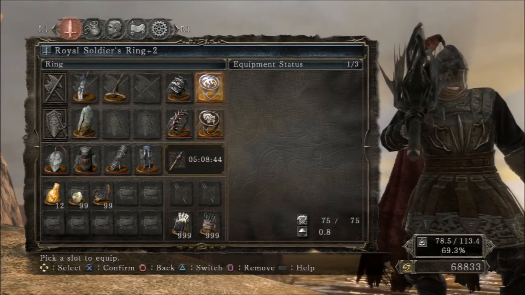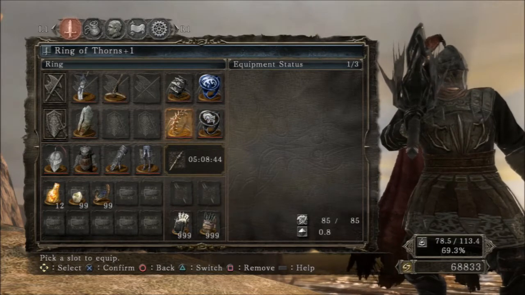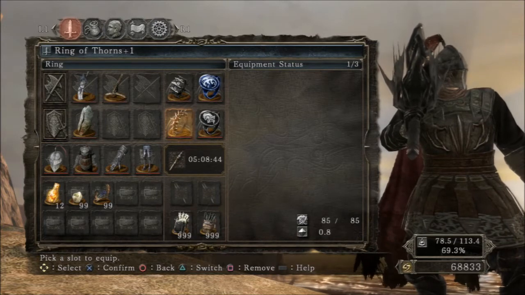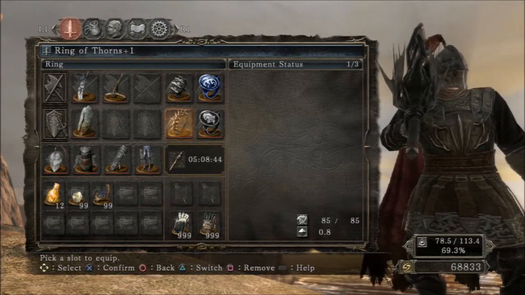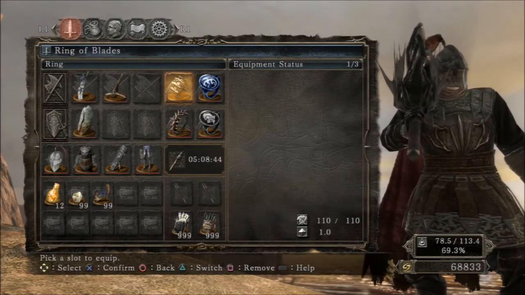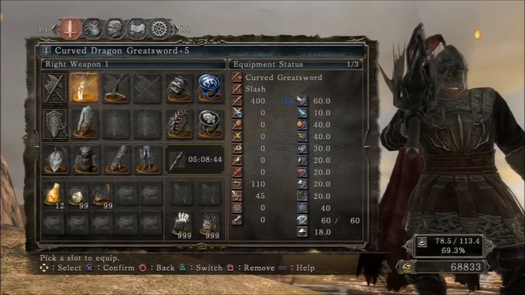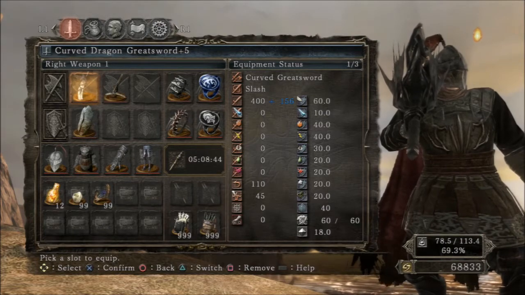The ring, I've got the third dragon, royal soldiers for the boost in stats. Ring of thorns, plus 1. I did look up on the internet what you have to do to get the plus 2 ring, and that's to have 1,000 successful PvP kills. I don't know if it was invasions or just kill 1,000 people, but that is awfully high. And the ring of blades, which increases my physical attack. Speaking of physical attack, this bad boy does 400 damage. Looks like I get a boost of 156 on it.